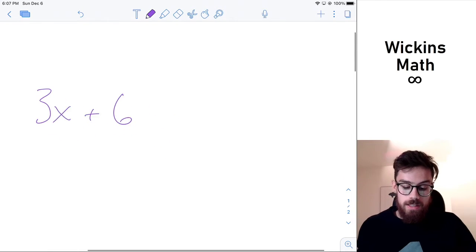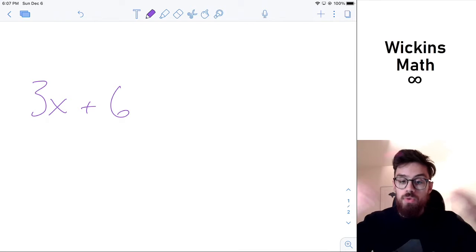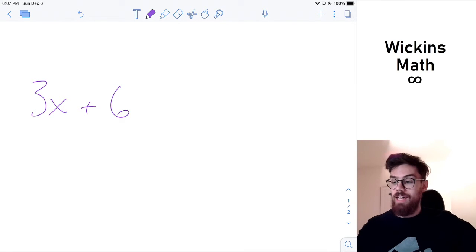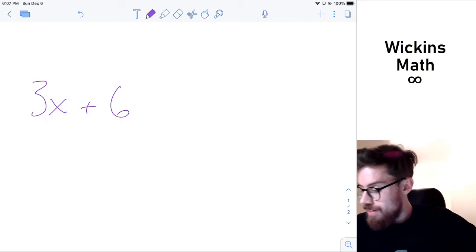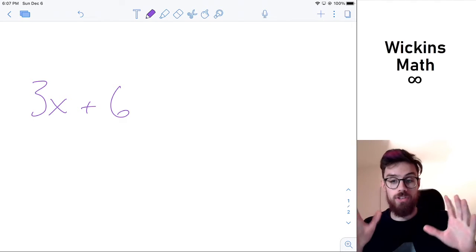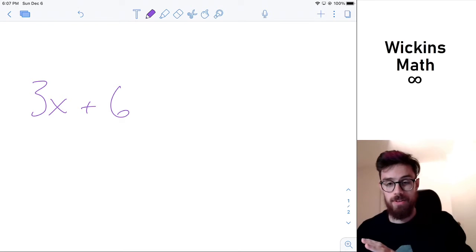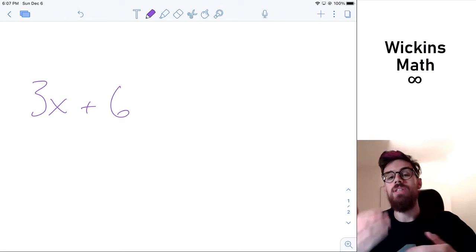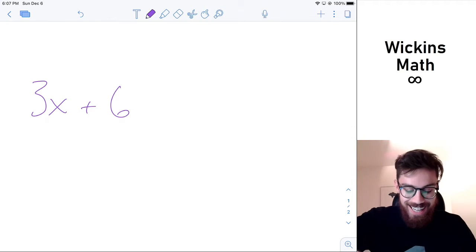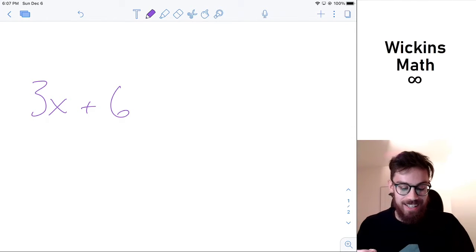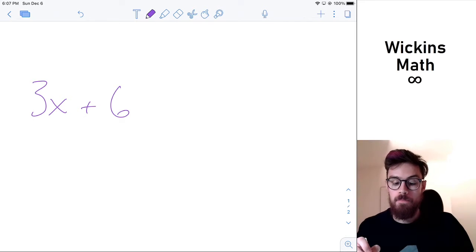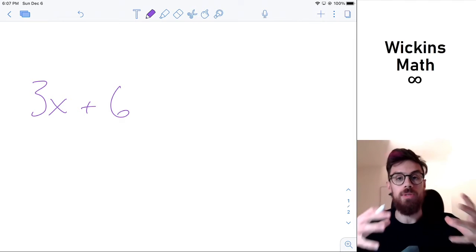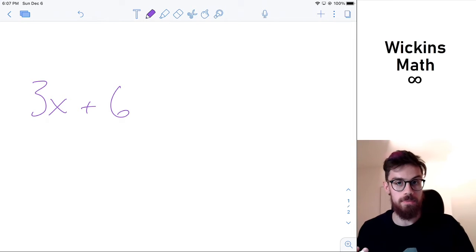This is where we do what many mathematicians do, and we act strange, okay? But let's get that out of the way. What many mathematicians do is they do the inverse. They do the opposite, right? So we multiplied to get here. But maybe you want to take this and you want to go backwards. You want to do the inverse. You want to get back to where we started. That's what this whole unit's going to be about. At least the first part of it.